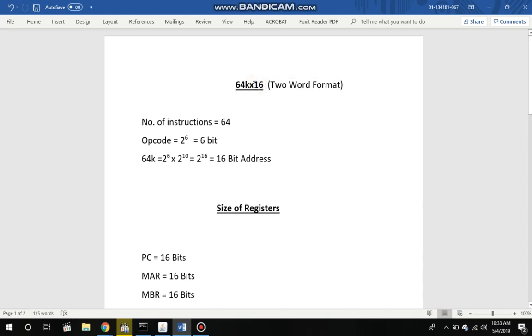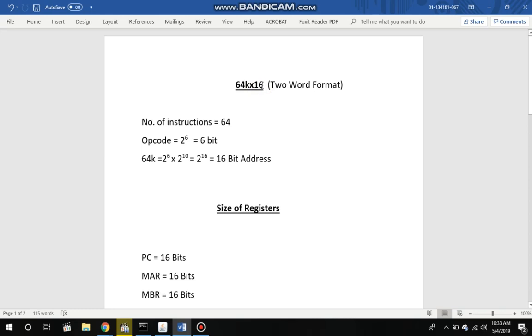Let me tell you a bit about this format, what this actually means. This 64k means that we have 64k locations in our main memory. 64k equals almost, if I'm not wrong, 65536. So we basically have 64k locations in our main memory, and the size of one location out of all those locations is 16. Right guys?